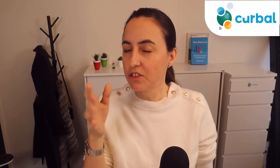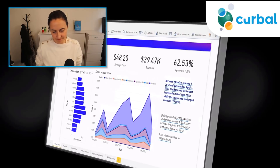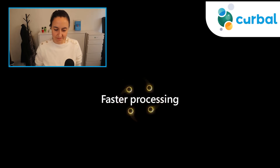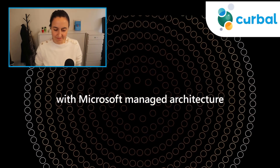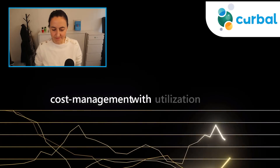The first announcement is that they have released a new generation — a new platform for the premium platform. Let me show you what they say about this. Power BI Premium Gen 2 is here: it's a new and improved set of feature and architectural updates, including flexibility to license per user or per capacity, faster processing with up to 16x performance boost, automatically adding capacity when needed with auto scale, and consistent cost management with utilization metrics.